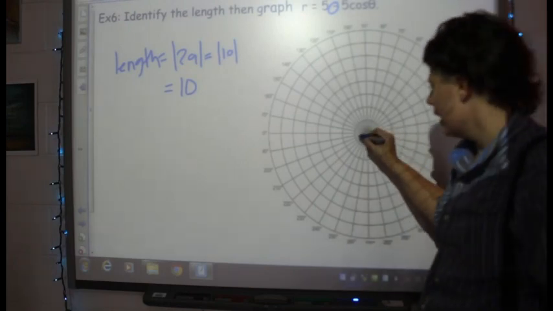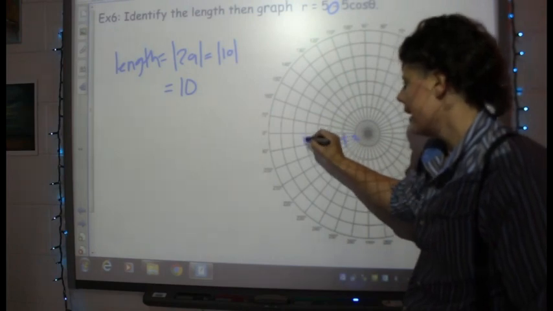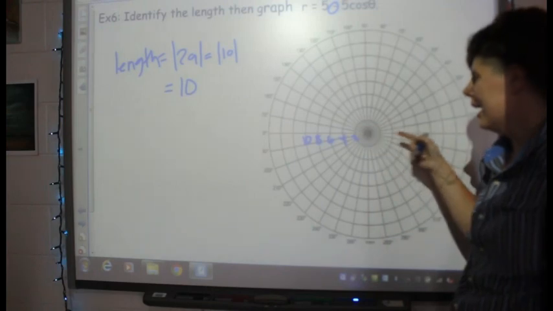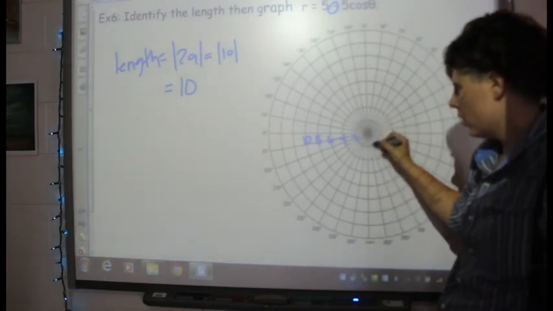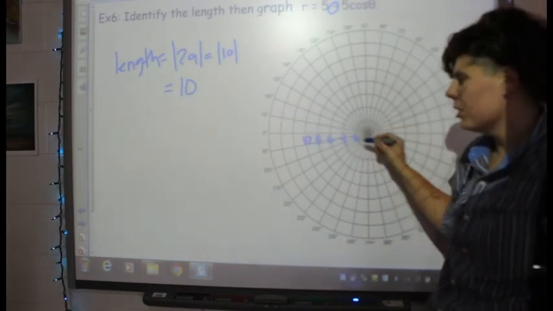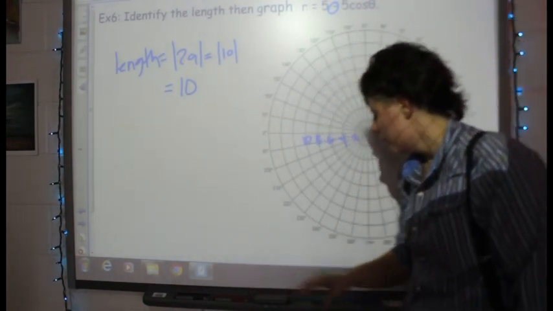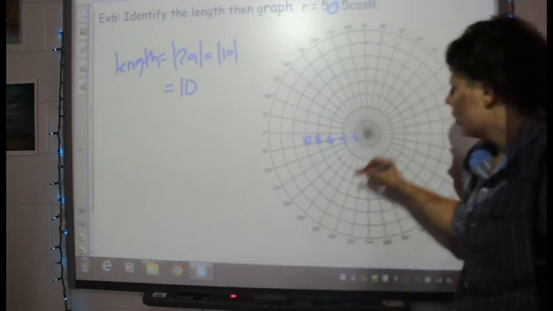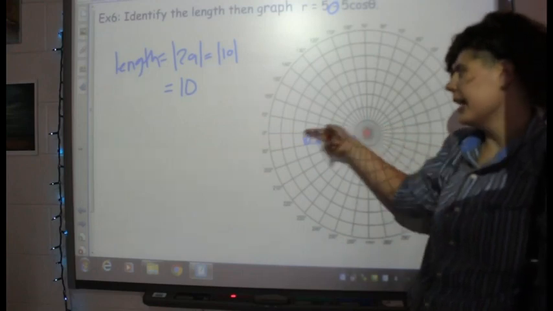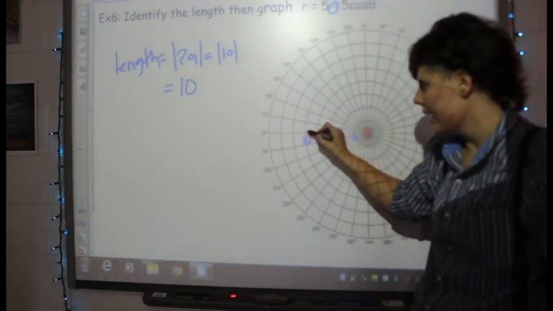So to do that, again, I've got 2, 4, 6, 8, 10. Notice it's not negative. The circles, that whole circle is 2, that whole circle is 4, that whole circle is 6. You're not actually making negative numbers. That's a main difference with rectangular and polar. More on that in a little while. So I'm going to put a dot at the pole and then count in the negative x direction because of the negative sign. 2, 4, 6, 8, 10, got a dot.